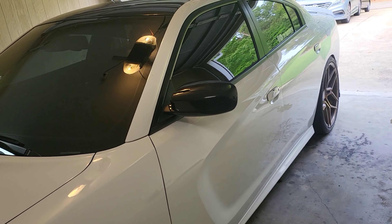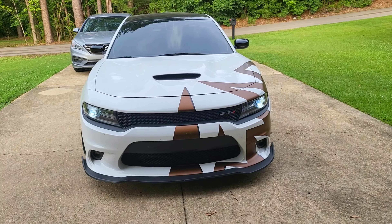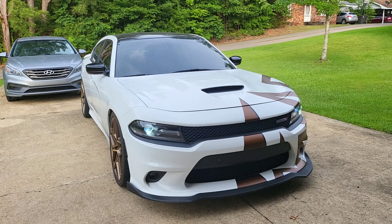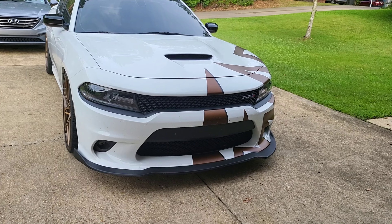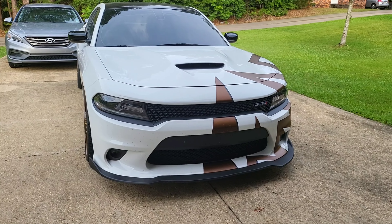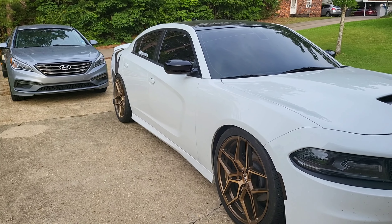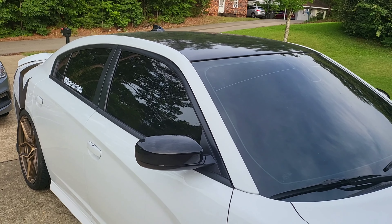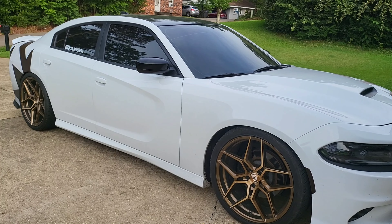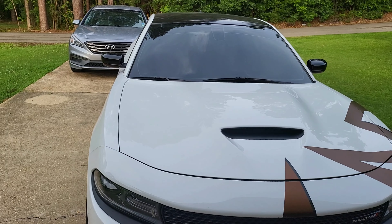$35 — can't beat that at all. Let me back it out so you can get a good view of it. Looks good. I love them LED lights. The RT came with regular housing lights — they should've just stopped putting those in everything because you can't see with them. But yeah, the caps turned out good. Like I said, it matched the gloss black top. Still want to do something to the sides but I just don't know what I want to do yet.